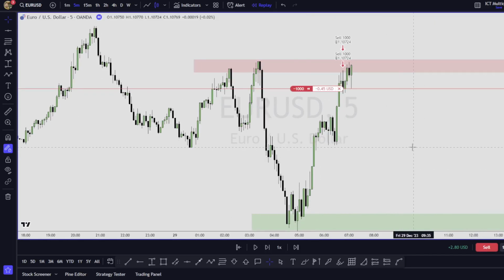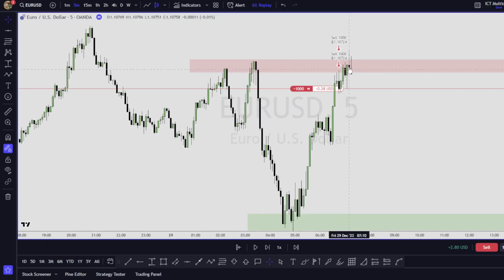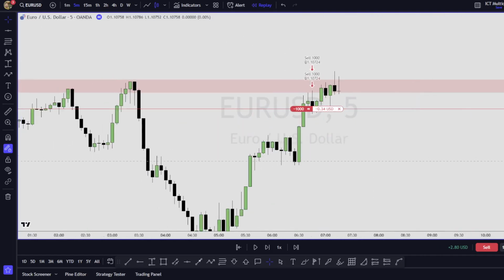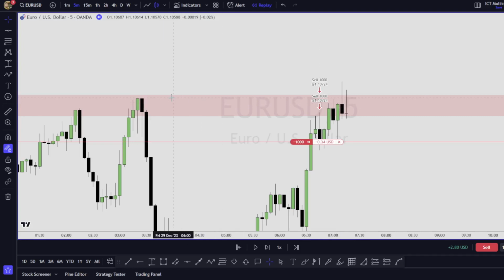What is the catch? If price closes above this range, above this body, you are going to exit this newly taken sell trade. So let's see. Price goes up to this range, but comes back and closes inside the range. You can see it nicely here. After taking the trade near this level, price goes up, but after the end of 5 minutes, it closes back into the range.